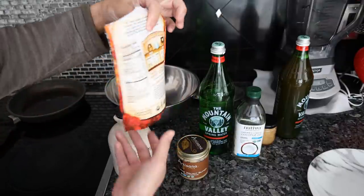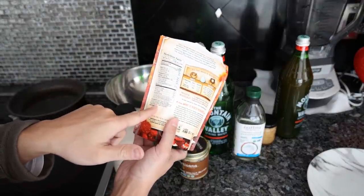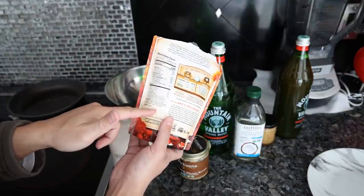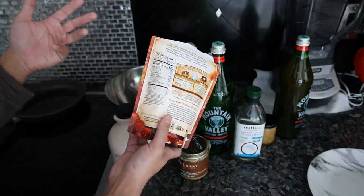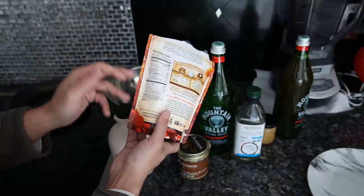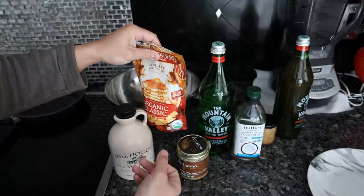Pretty simple, guys. We have an organic pancake mix that has fairly minimal ingredients — just flour, sugar, some leavening which isn't the best, some chemicals in it, salt, potato starch, cassava starch. There are downsides to some of these ingredients, however compared to what the average person eats, this is miles ahead. Those slightly negative ingredients are what actually gives it decent flavor and texture.